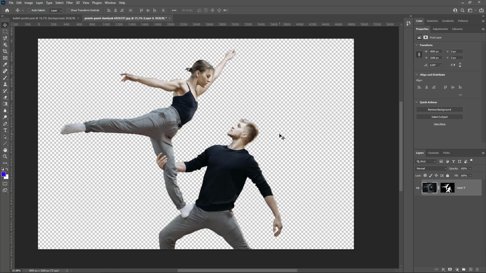And later on, if you need the original version of the object, it's going to be there, protected. So this is a very, very interesting way to work inside Photoshop, and we are going to use smart objects a lot of times, and more specifically when we bring things from Illustrator inside Photoshop.